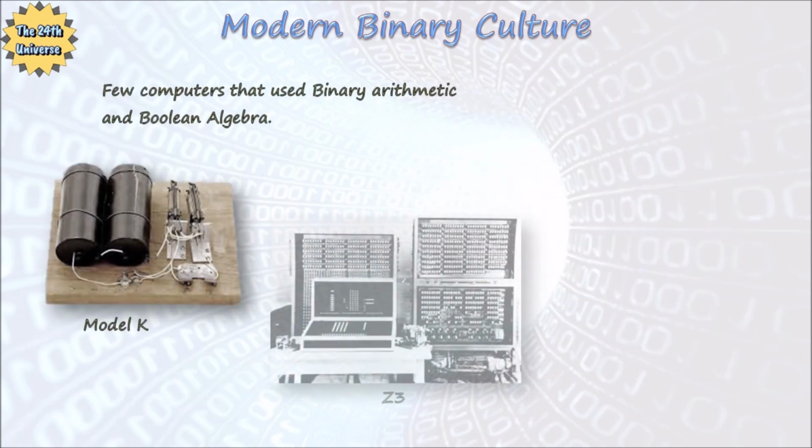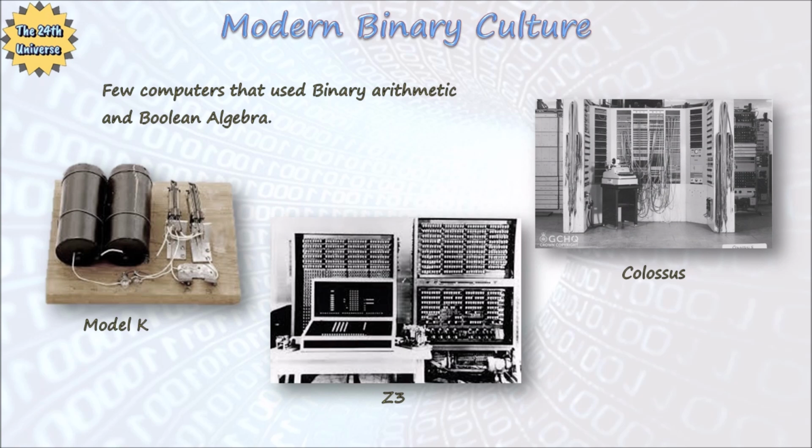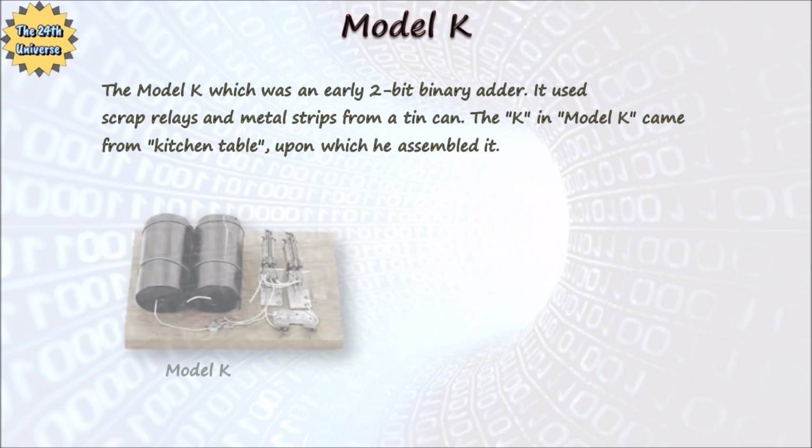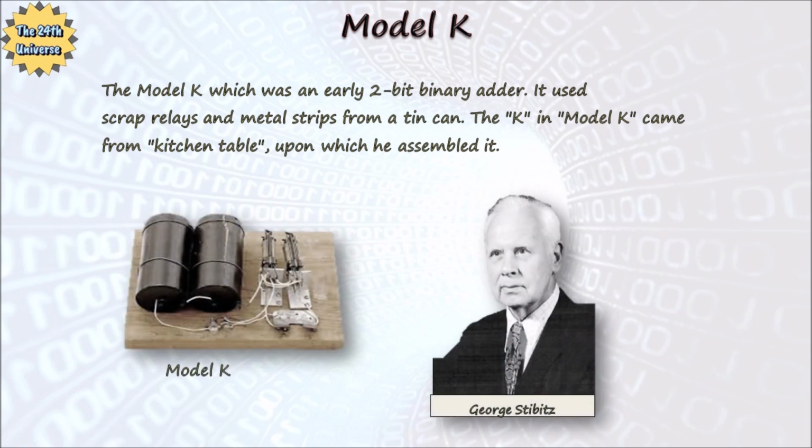Then, there were a few computers which tried to implement this binary arithmetic and Boolean algebra before we got introduced to ENIAC, but they were not that successful. George Stibitz was an American researcher at Bell Labs who is internationally recognized as one of the fathers of the modern digital computer. He was also known for his work in the 1930s and 1940s on the realization of Boolean logic in digital circuits using electromechanical relays as the switching element.